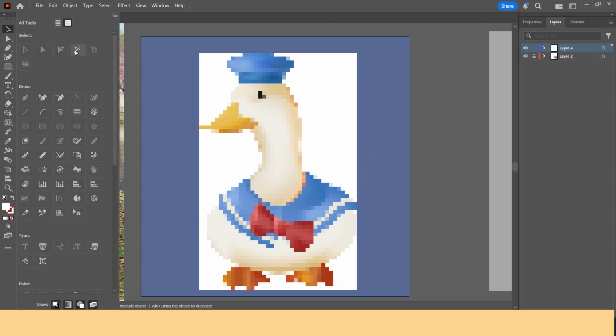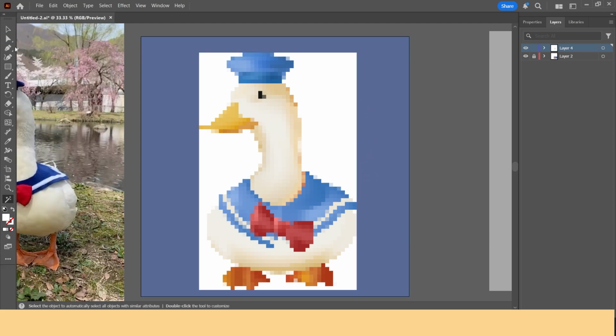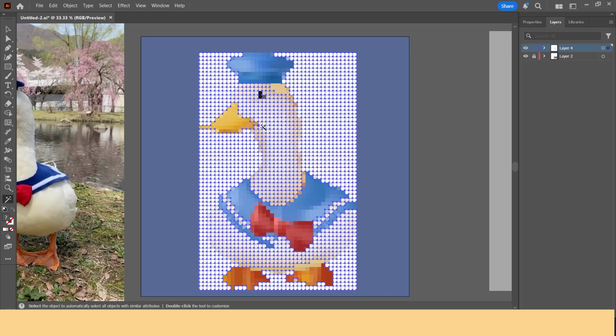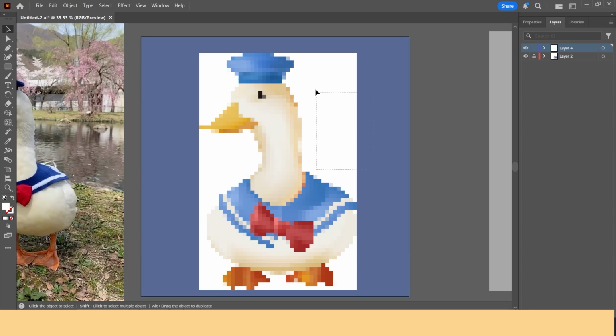I'm going to try and use the Magic Wand tool to do that first. The Magic Wand tool pretty much selects the objects which have similar attributes. So I'm going to see if this works, because the white color of the background is very similar to the very pale yellow to off-white that I've used. And yeah, you see the problem here. Okay, my fault. Anyway, that's fine. I'm just going to go ahead and delete it just like this.